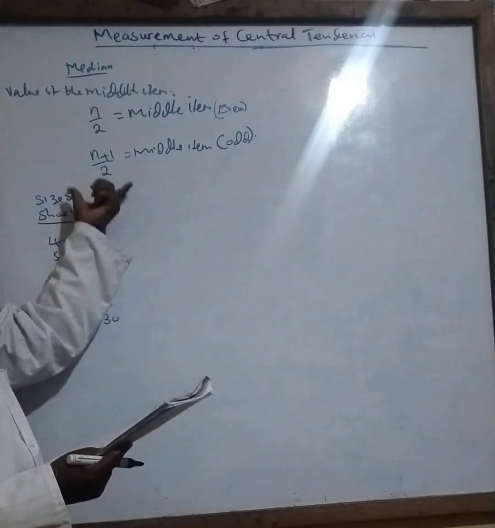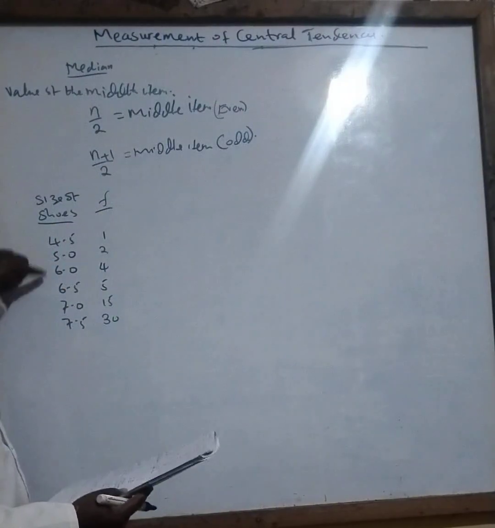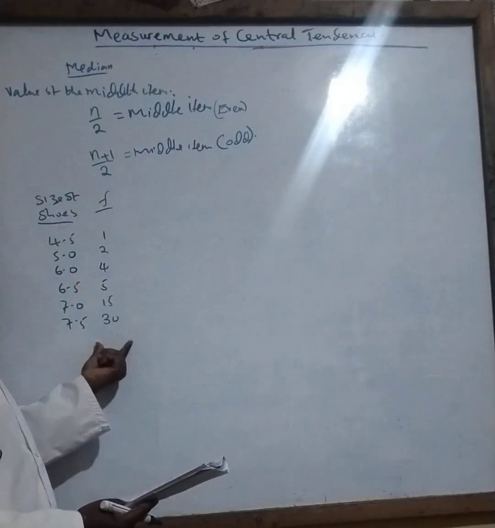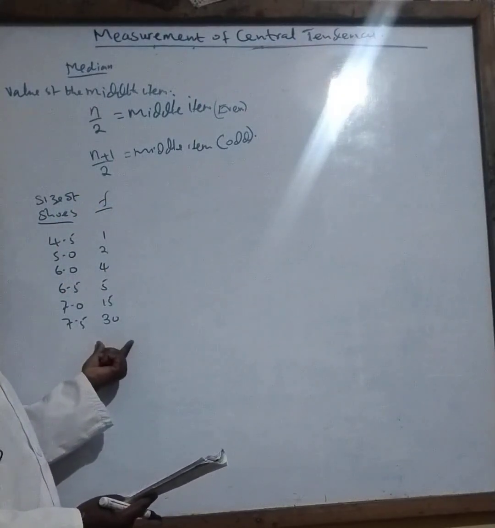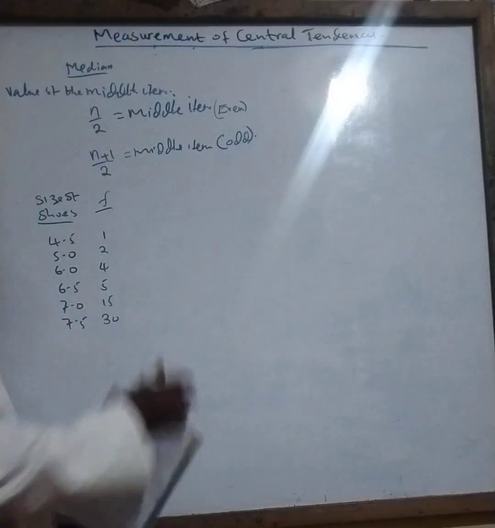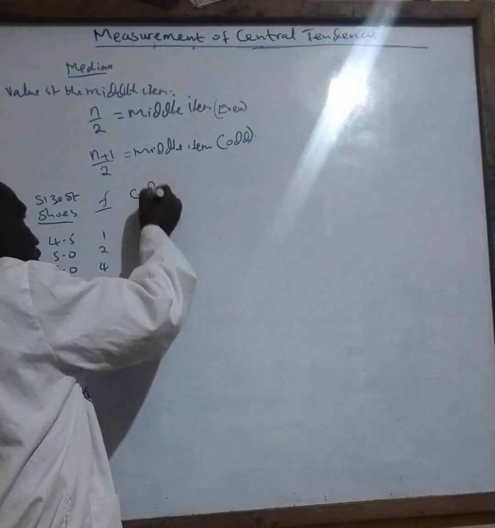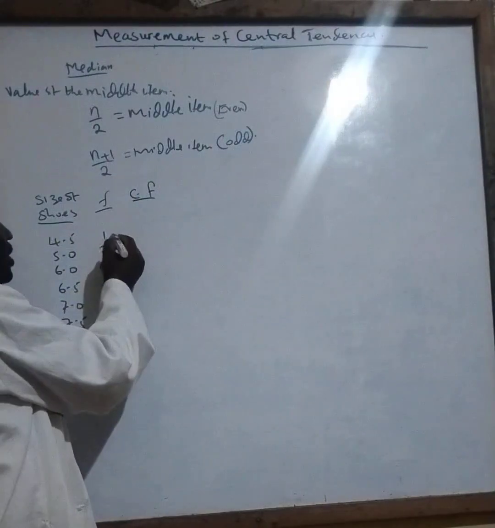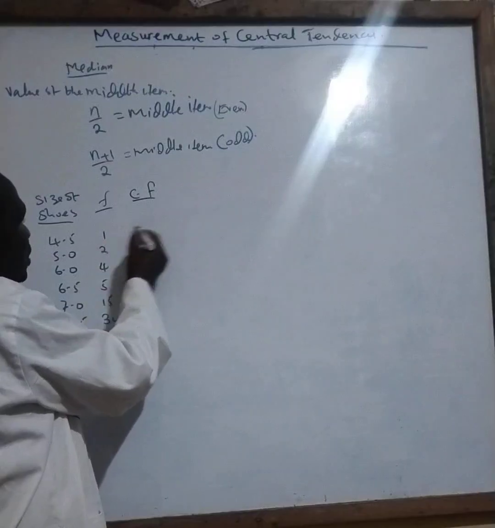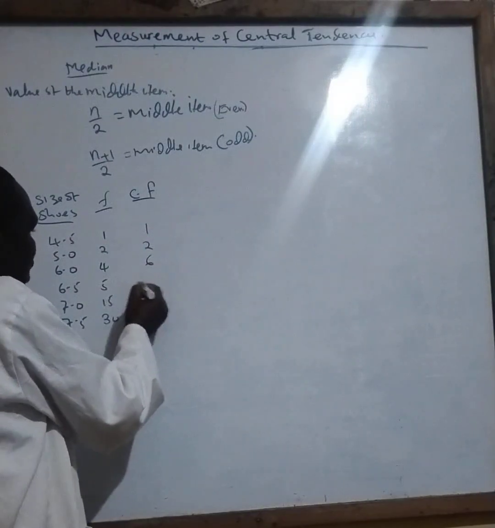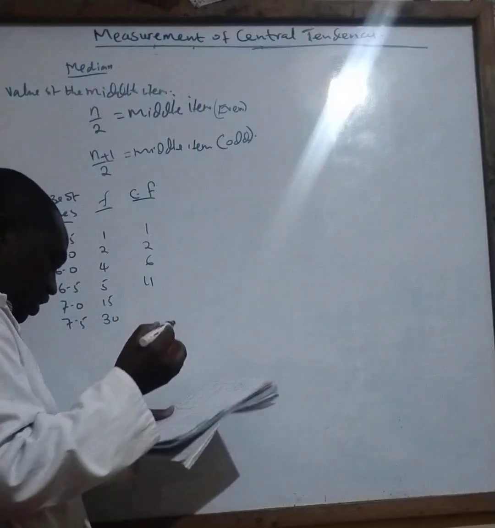In this case now, this is the frequency. Don't say 1, 2, 3, 4, 5. No. If you have been given the frequency, you add all this so that you get the middle item. You get my point? But before, if it is this case, you have to come up with what you call cumulative frequency. Cumulative frequency now means the running totals. So this is 1, plus that is 2, plus this is 6, plus that is 11, plus this is 20.